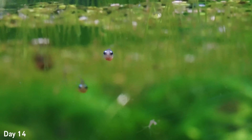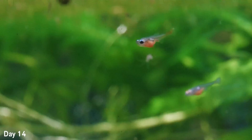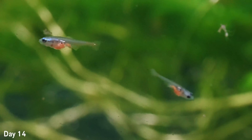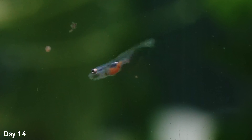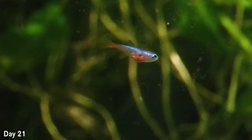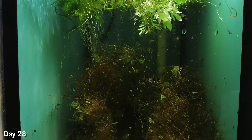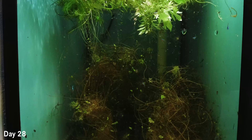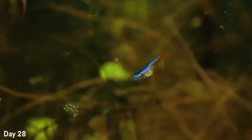There weren't many fry — only about 30 of them. I thought we had a lot more but it turns out I got my numbers wrong. Here you can see a clip of all those little fry swimming around in their new tank, and they've actually started to develop their little neon stripe. They were very very cute looking but still had a lot of growing to do before reaching adult size. Coming back at one month, the fry had really started to turn into little neon tetras — they'd all developed color and their neon stripe, and actually looked like teeny tiny versions of the adult fish.